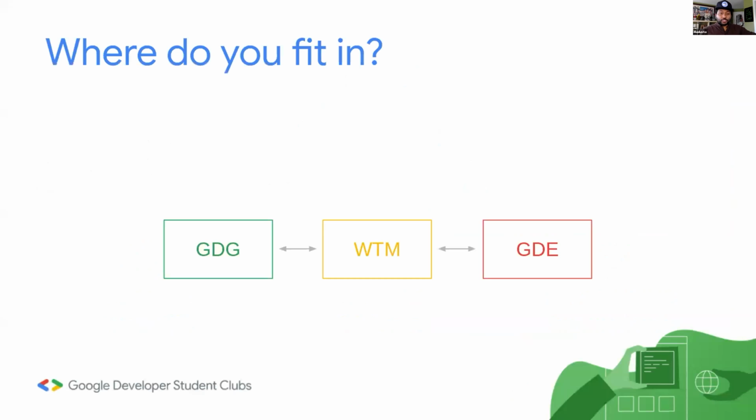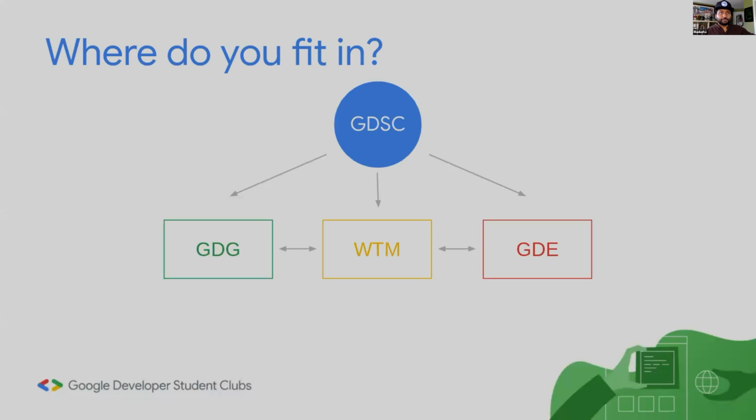So where do you fit in as a GDG member, GDG lead, GDSC lead, and a community member? So as you can see, the GDG, WTM, GDE, again, the arrows go both ways because we have individuals who are running GDG chapters, who are GDEs, who happen to be WTMs as well. And we see you becoming the future of transitioning into one of these roles in the future, either as a member, as a leader, as a community organizer. So technically, you're still going to be a part of our family. Maybe you're wearing a different badge at any given point.